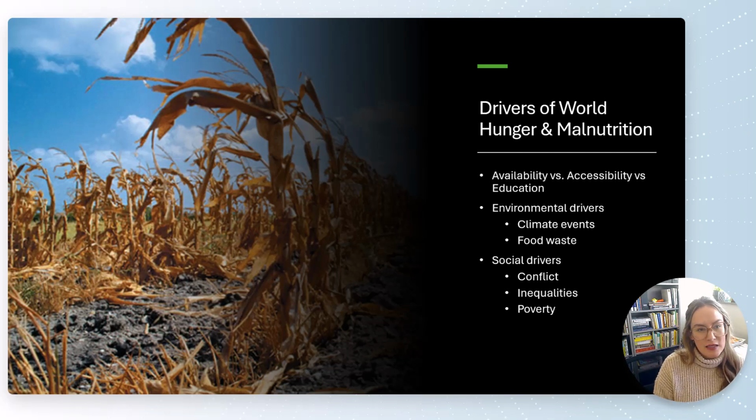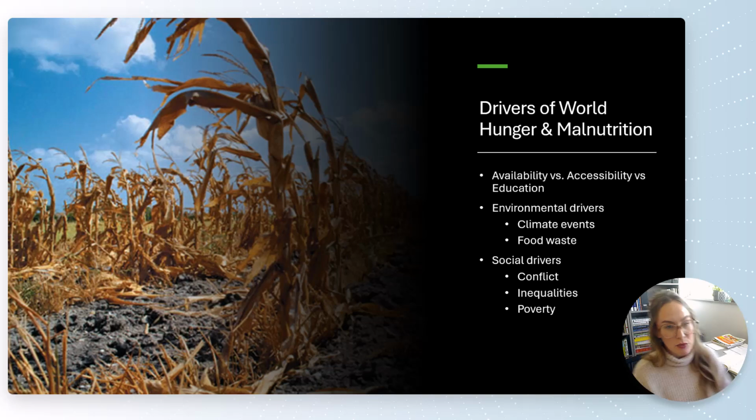And then that last piece is the education piece. We need to have some level of food and health literacy to know what types of food to eat to prevent malnutrition, but also some education on understanding what tools are available if we don't have the funds to purchase food. Do we have the knowledge or the education to know where to go for the resources to help us get it? So that's really a three-pronged approach.